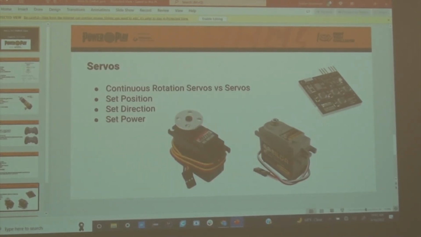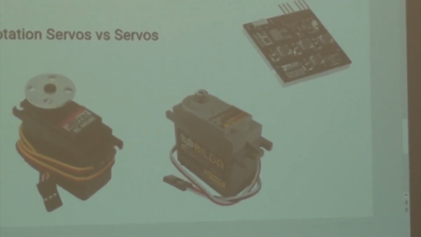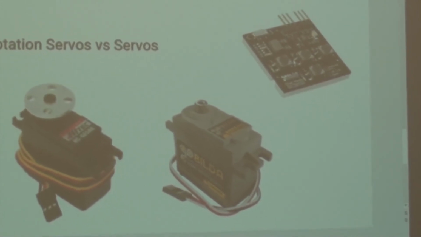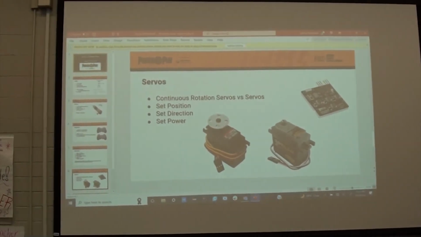If you're using it as a normal servo, you can make it go all the way to one end of the range and all the way to the other end of the range to see if that range is going to work for your gripper. Using servos, it's very common that you're going to add some type of claw or gripper, and then when you're trying to program it, it doesn't actually close or open all the way because your range of motion does not line up with the gripper.